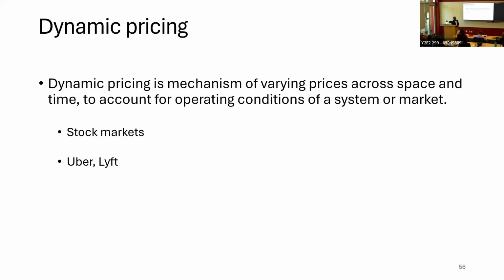Also, like Uber and Lyft, I think this one was the most glaring to me. One day I was in the same location as a friend of mine, and I ordered an Uber to the same destination, and the prices were different. So Uber does dynamic pricing to maximize their profit somehow. I don't know how they do it.